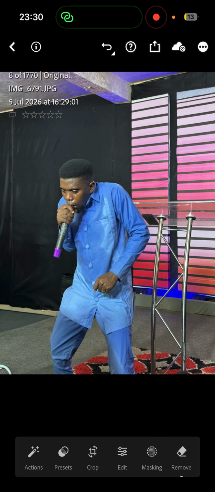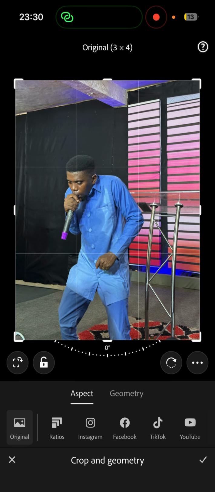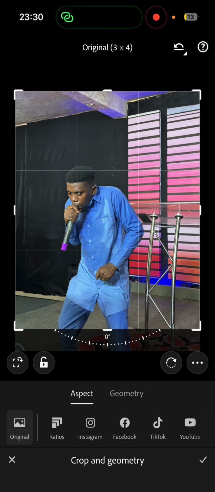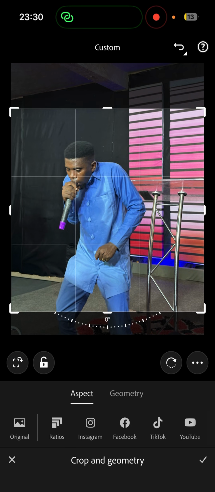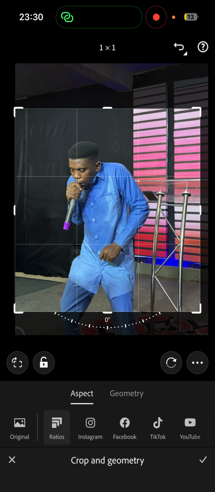Now this crop, of course, we can't just send in our image like this. Look at the ceiling, it's not really good. And this part that I cut off, if you notice, the leg is somehow cut. So this crop is just like your normal crop in photography, right? You use it to crop your image. So basically you just crop your image, remove the other side.